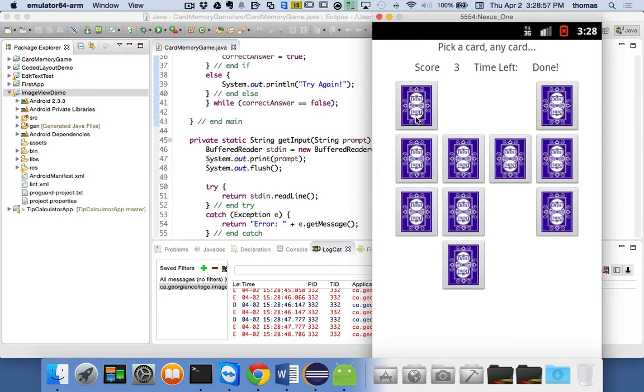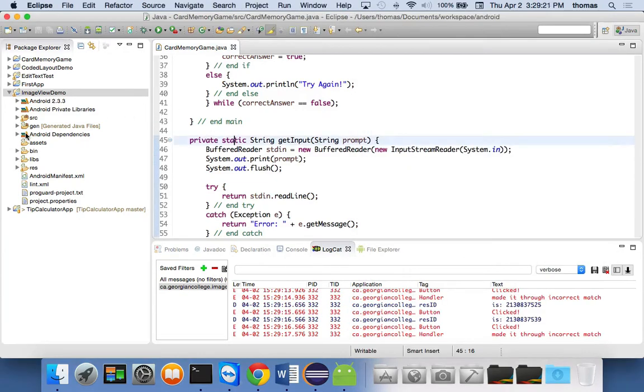So how did I do all this stuff, right? Well, these are all image buttons. So they're images, but they're actually buttons. When I click on the button, they have an event handler that fires, and they basically calculate if the first card and the second card are the same one. That's all it does. Okay, so this is the way I did it.